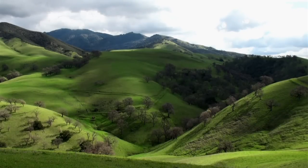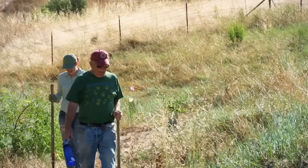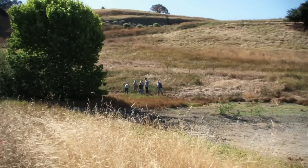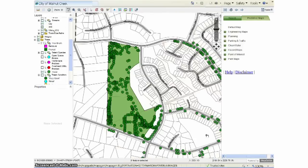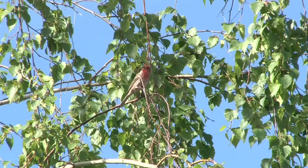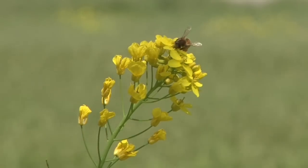We expect to use the information from the tree inventory for both our own purposes as well as for the work of the Open Space Foundation, who is responsible for doing the majority of the oak restoration work in the open space. This information will give us data across the entire width and breadth of the city, so we will be able to better establish patterns — such as whether a certain species of tree grows better on a south-facing slope versus a north-facing slope, how much water needs to be available, and what kinds of animals and other plants are attracted by the species we have. It will help the planning for both ourselves and the Open Space Foundation as we move into the future.